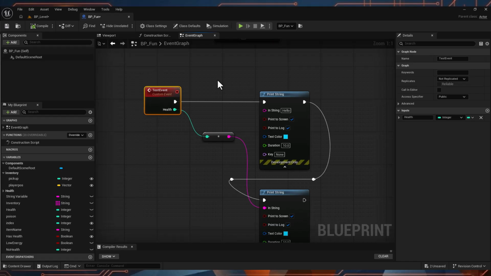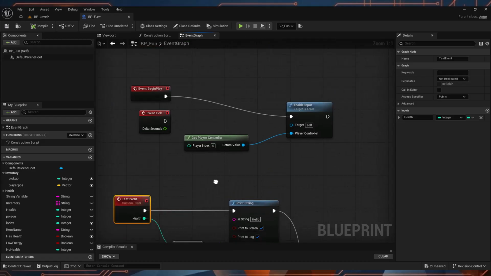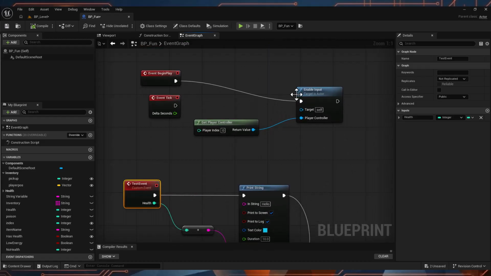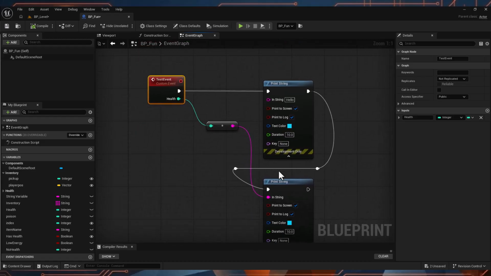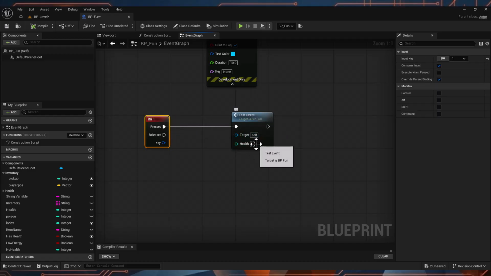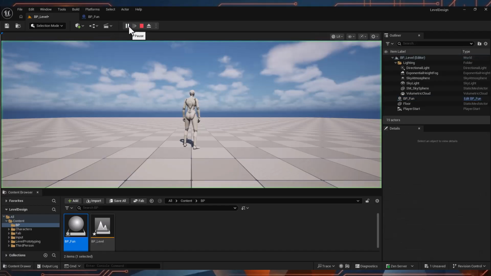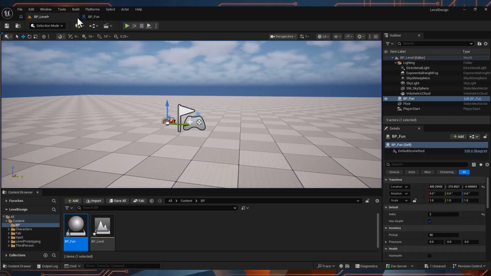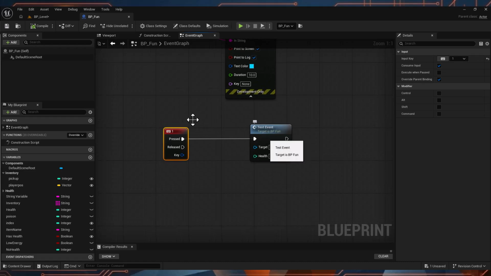So some don't have it. And you can also modify this before it gets to the end. So you can see here, let's see, if we double click, where is it? Here, you can see we have health and we have target here. We press 1 and see health is equal to 0 here. So if we change the value at the end of the event, let's go ahead and compile and save this. And then when I press play, you can see here that when I press 1, it says 10 and hello. So we updated the value here.